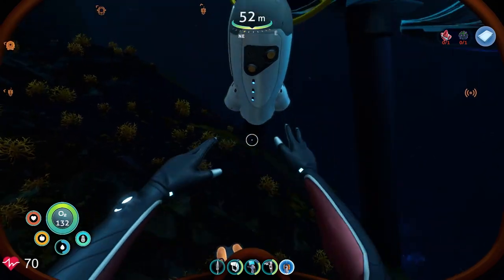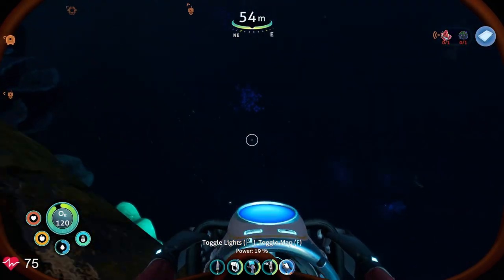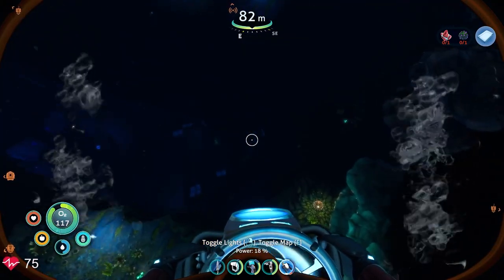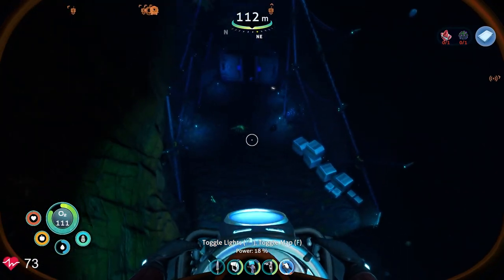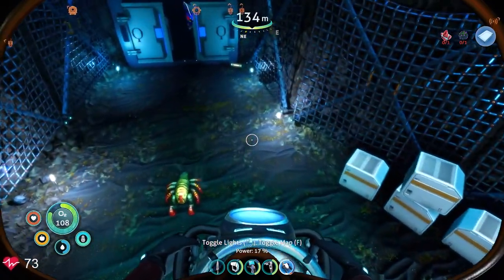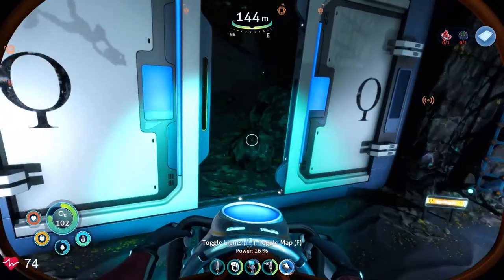Right here seems to be a spot. All that home base. All right, here we go. All right, let's head on down here. Very easy to access. Once we get the prawn suit operational, this will be a very convenient spot for me. Is there a monster clipping down into that? Okay, let's not worry about that too much.